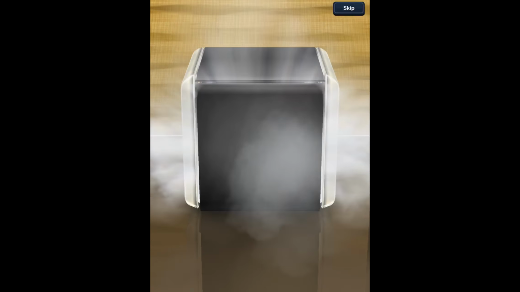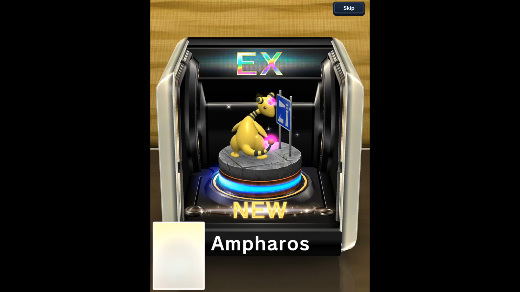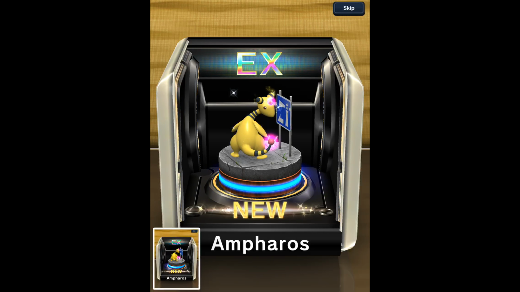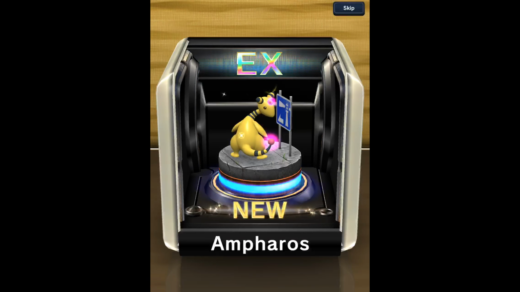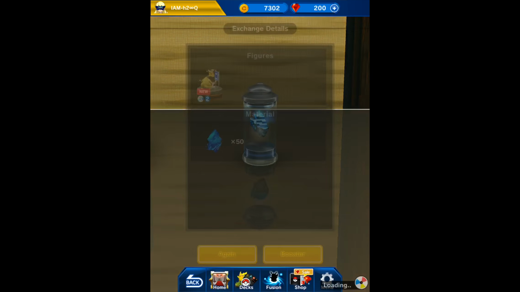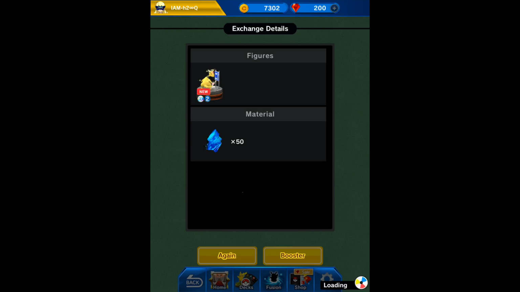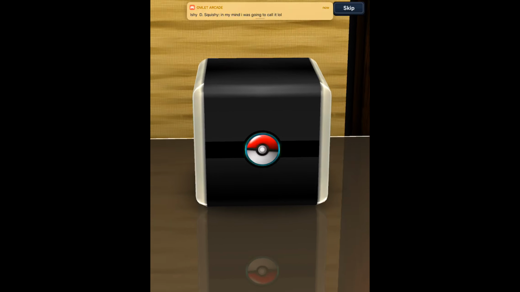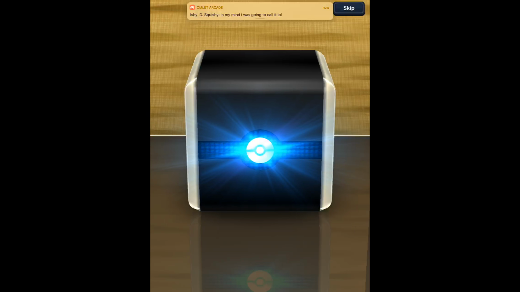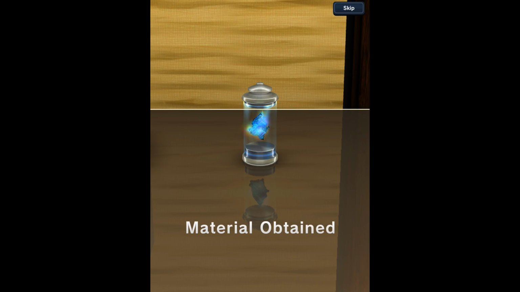Oh, EX. Oh, hey, I got Ampharos. Woohoo! Yay! These lucky socks are definitely paying off. Thank you, Pikachu. Thank you, Tia, as Miss Drevius says. Thank you, RNGesus. Here we go. Now, can I pull Mega Ampharos while I'm at it? I'm lucky tonight, that's for sure.